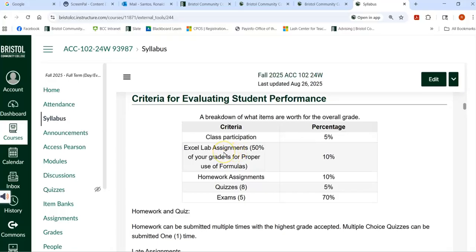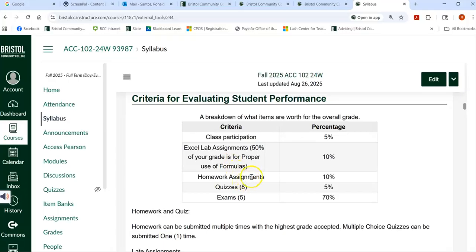The Excel lab assignment will be one of your homework problems, and it'll have the problem number up in the top left-hand corner. You just match that with your homework problem. That's where you get the information to place into the Excel spreadsheet. And in the darker green cells, as you'll see in the tutorial, that's where I want the formulas. So we'll learn a little bit about Excel if you haven't already. If you had me for Accounting 101, you'll know exactly what to do.